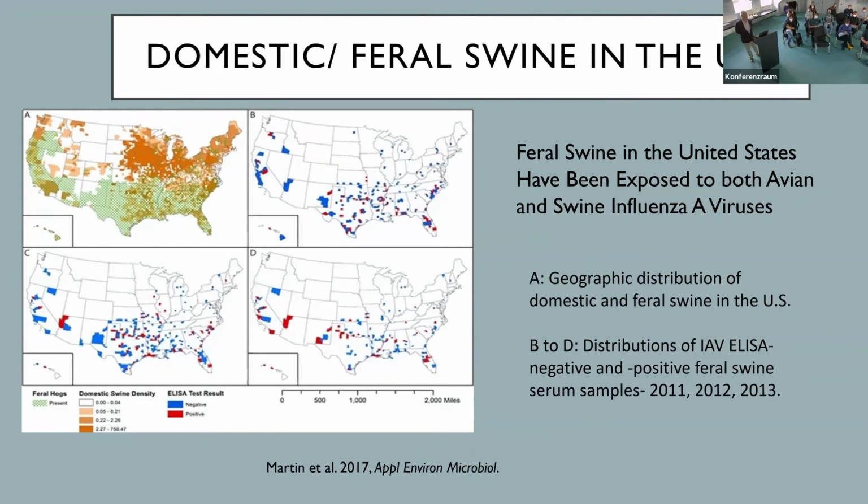Feral swine in the US have been exposed to both avian and swine influenza viruses. The three other maps are 2011, 2012, and 2013, showing whether or not these feral hogs had swine influenza. The way they collected these data is they shoot them, they kill them, and then they collect the virus. They're pests, right? Sometimes they do it by helicopter. They just destroy farms. Anyways, we're going to be sequencing them to see whether or not there's gene flow from feral hogs, and we don't really know the answer to that question.